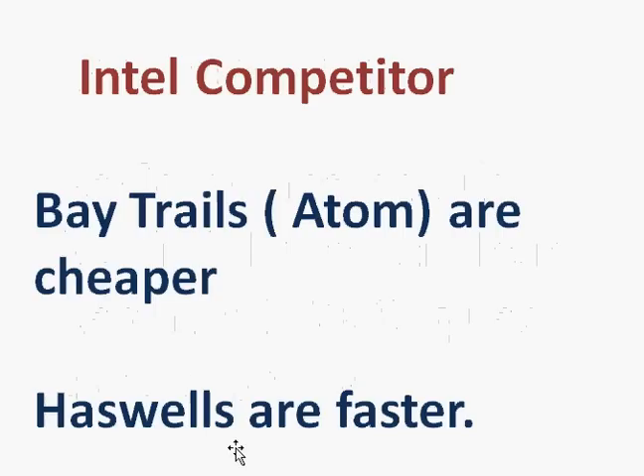Intel is doing better recently, and there are two levels of competition with Intel. On one hand, we have Intel's Bay Trail Atom processors, which Intel has tweaked and made better in terms of processor performance. They also take substantially lower power, like 8 or 9 watts. So in that sense, Intel's Bay Trail is winning the race on processor performance and power. However, the Bay Trail processors are much slower in terms of integrated graphics.